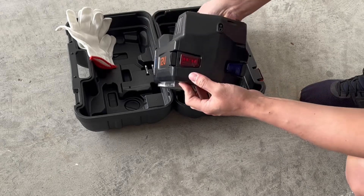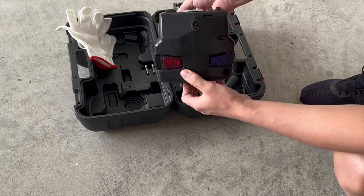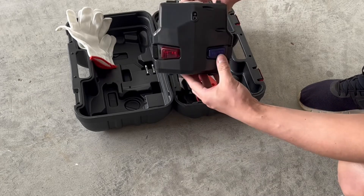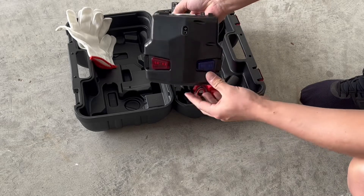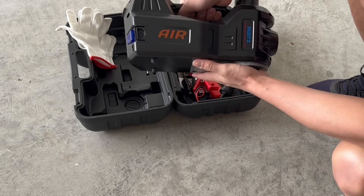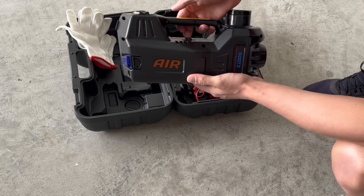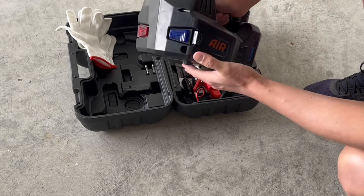On the back side, you'll see that it does have these little emergency lights, so when you are on the side of the road, this is really going to protect you in an emergency situation, especially if you're out in the dark. And here you can see it also says 'air' — if you've got a flat tire, since it is an air compressor, you can use this to actually fill the air in your tires.